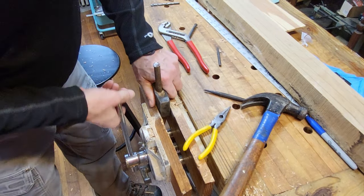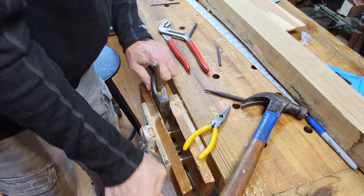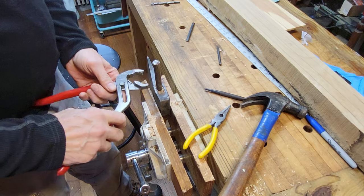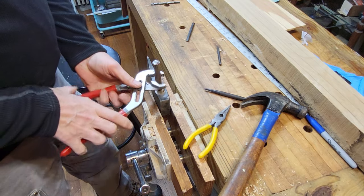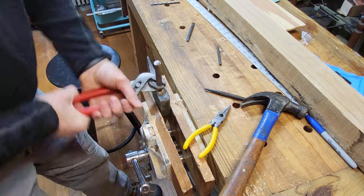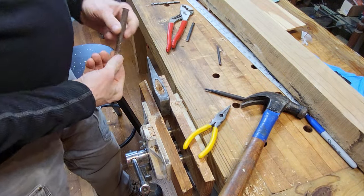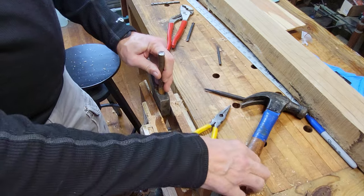Rocking, so can you twist it? Yeah, if I can get it held better. There we go. Let's try this again. See if we hit on the flat spot here.